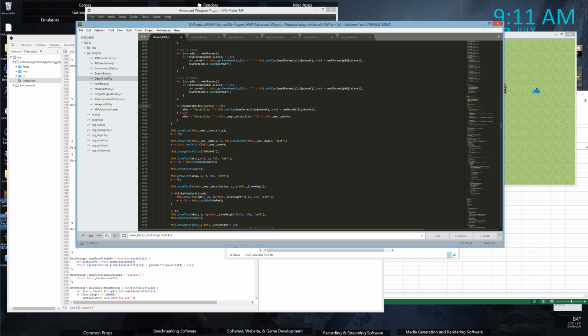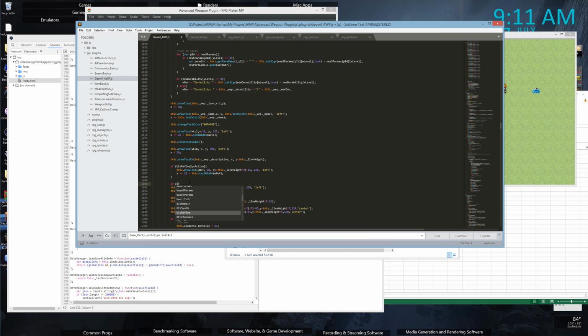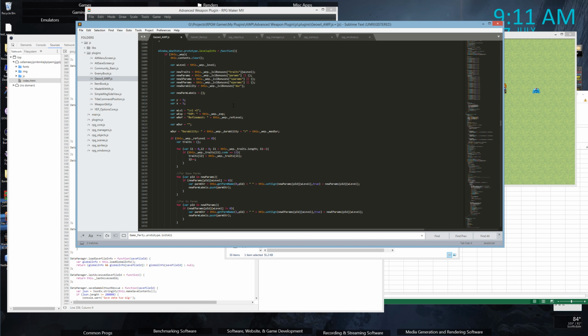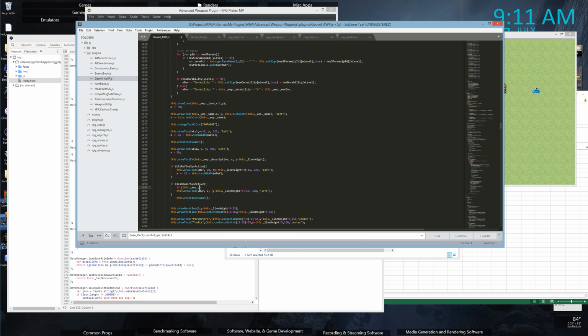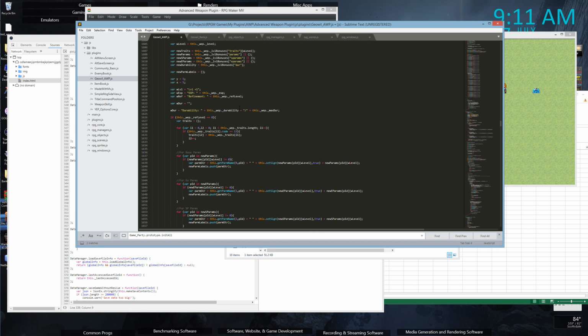So where were we? Here is active, and then if B is repair sys active. Actually, we can put that inside of it. Now, whoops. Inside of here, though, we now need to say if. So we have to do if this underscore ref level is 0. If this underscore underscore ref level equals 0, then we want to change, and then the new durability weapon level is greater than 0.